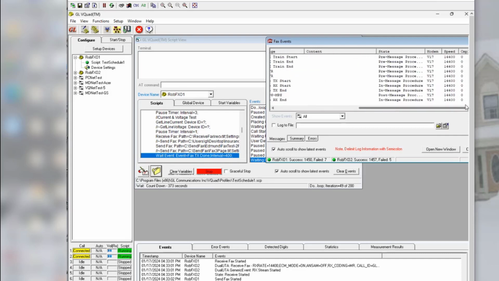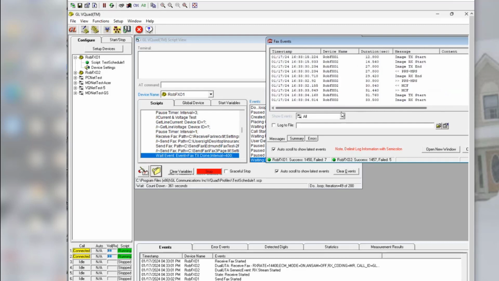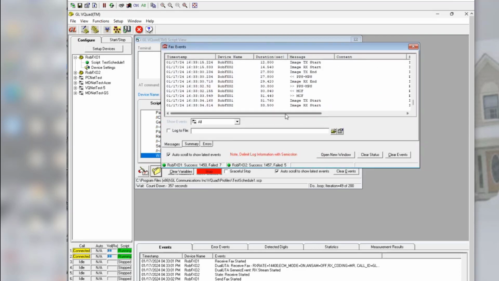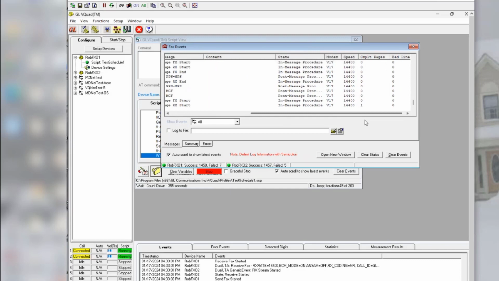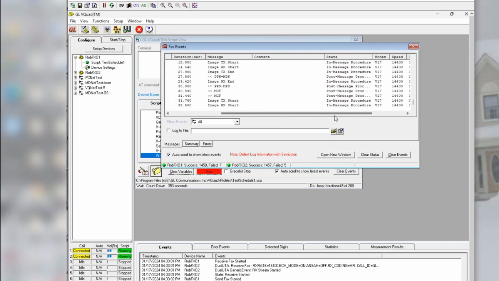From here you can see, we just got page 1, and it's going to go through another page as well. So this will be a longer fax. We'll go through a couple pages, and then we'll finish that fax.